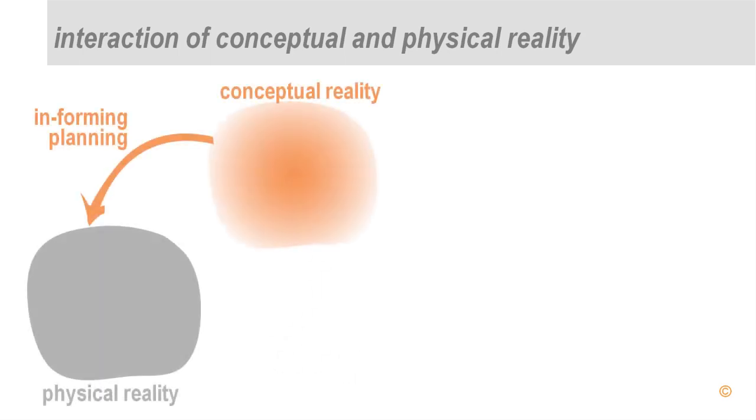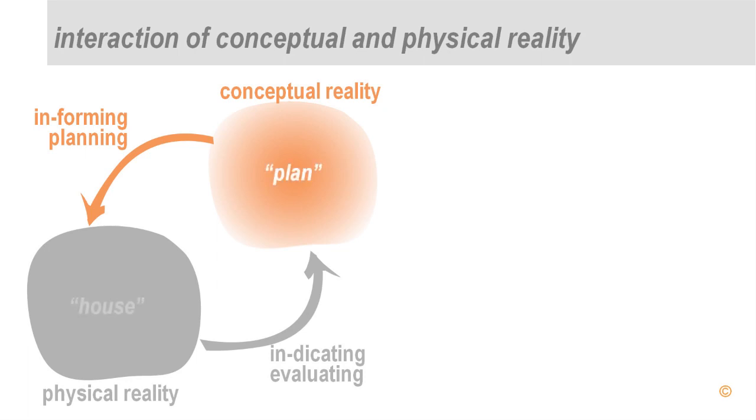We've also learned that every system has a conceptual and a physical reality. We use the example of the plan and the house to illustrate that. The plan of the house shows the house in conceptual reality. It is real, it is the real house, but in conceptual reality. It is not yet manifested in physical reality. It is not yet implemented as a plan. So the house of brick and mortar is the real thing in physical reality.